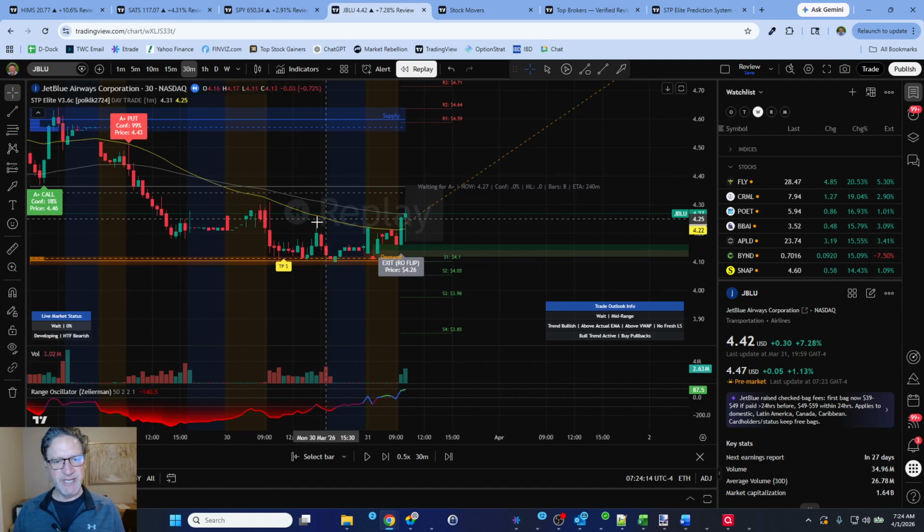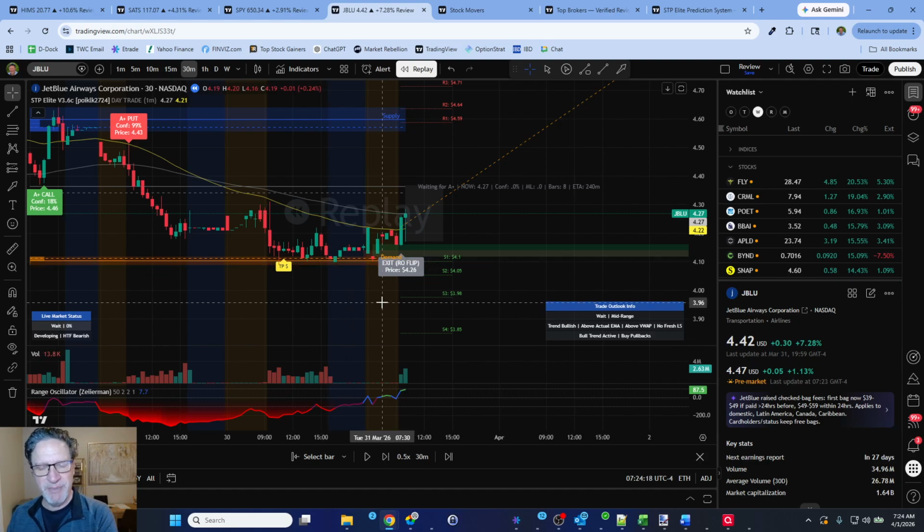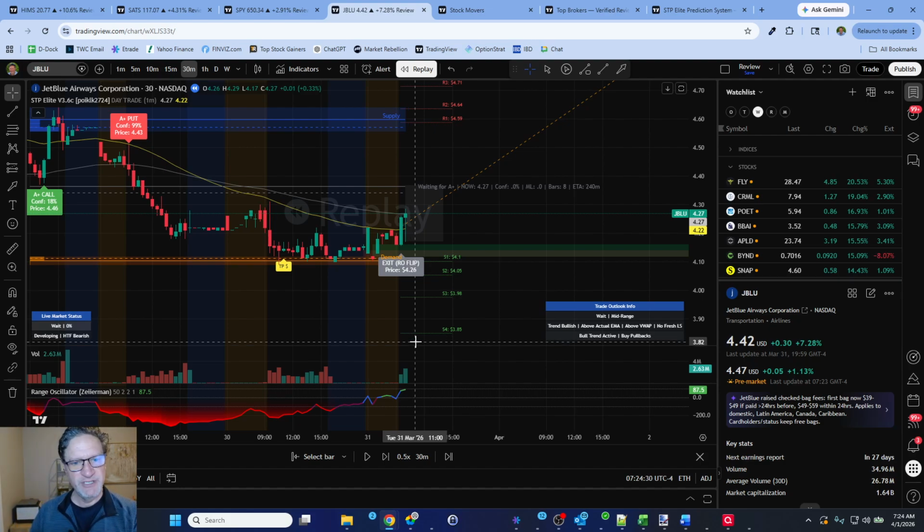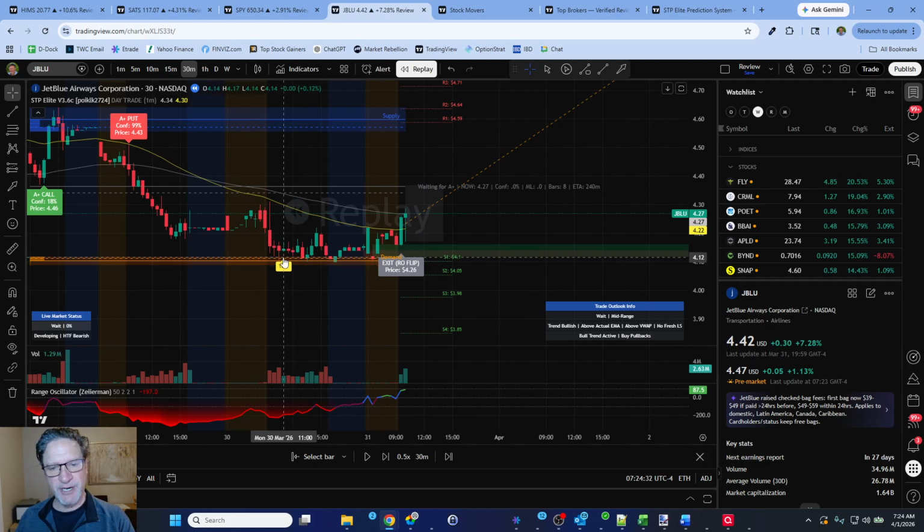So you might say, I'm going to get out and we'll see what happens in the morning and see about getting back in. So I'm not sure how you would have traded this, but again, my indicators are there to help you understand the chart. It's not to tell you when to take profit or when to exit a position. It might give you warnings about taking profit or caution that there's a changing character of the candles and the price action. But again, it's up to you to when to get in, when to get out.